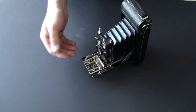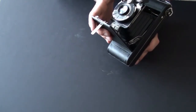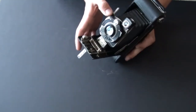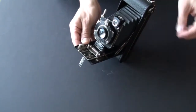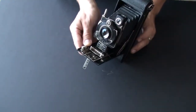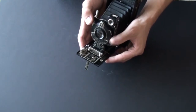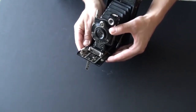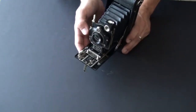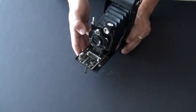So let's talk about the features. This is a folding camera and it features a dramatic shutter, and the speeds range from 1/25th of a second to 1/100th of a second. The way you change them is by turning this knob right here on top of the camera to select the shutter speed. To trigger the shutter you first have to cock it — you have two levers, one on each side of the lens. You press the one on the left hand side and you hear a clock winding mechanism, and this other lever activates the shutter.